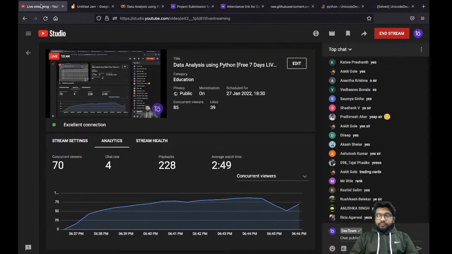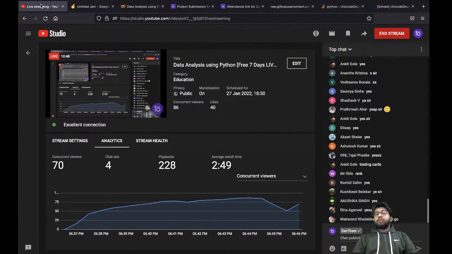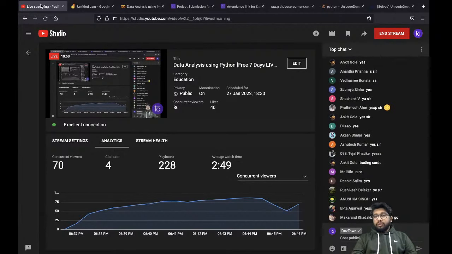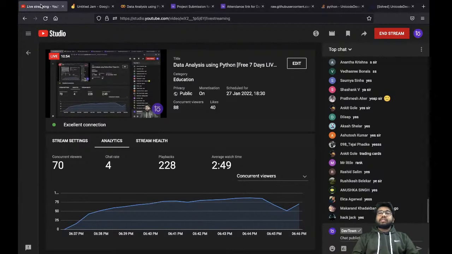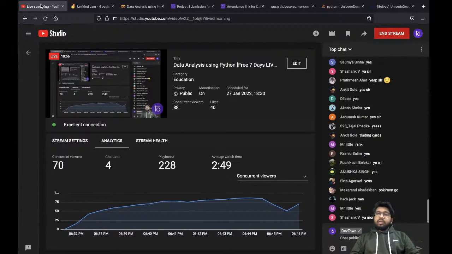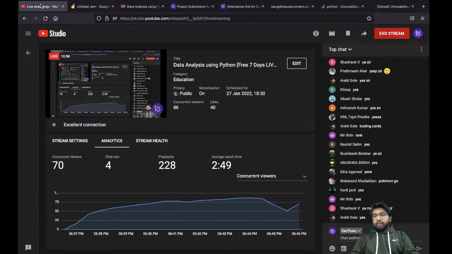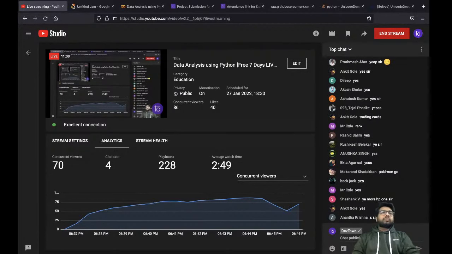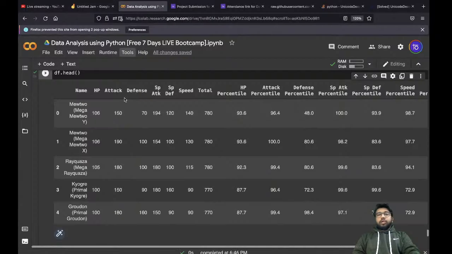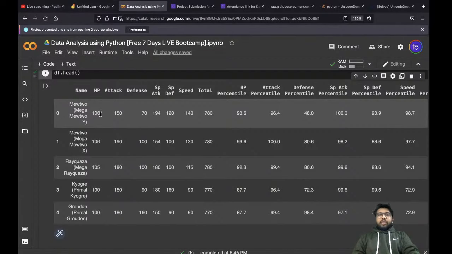Yes or no? That's how we used to play the game. Whosoever's Pokemon has the highest point in any of the categories, whether it's special attack or HP, that particular Pokemon is going to win the game. Similarly, each Pokemon has been given its HP, some attack points, and defensive points as well. These are some of the special attacks and special defense.